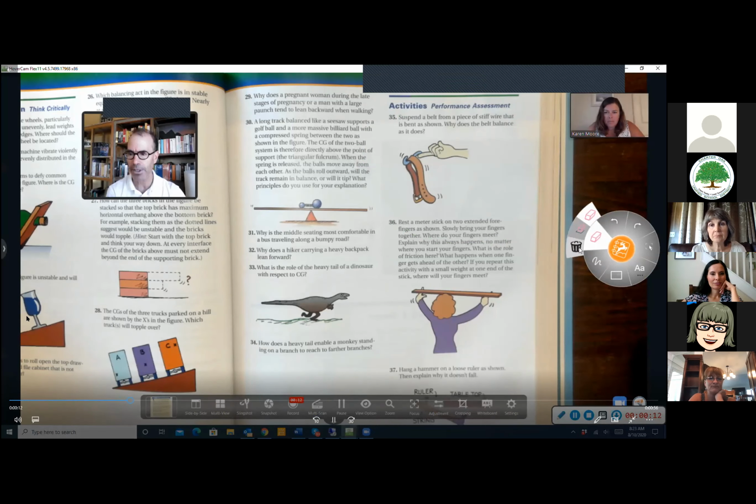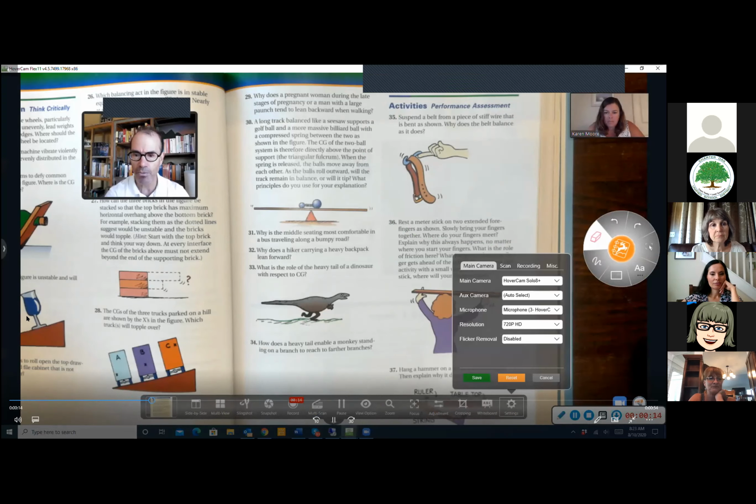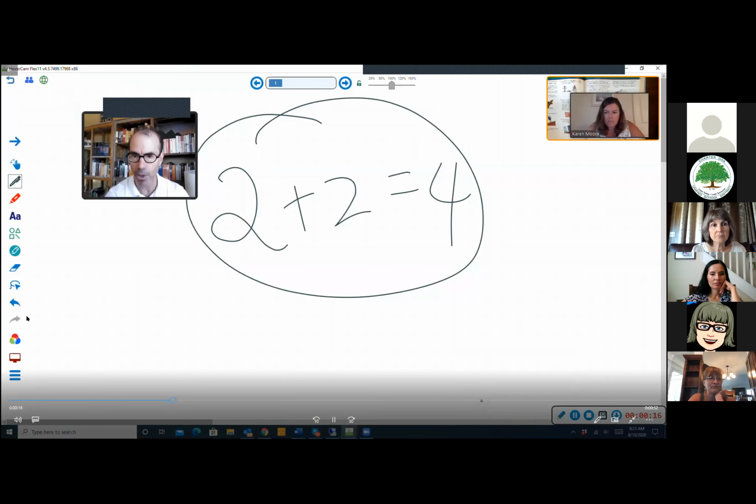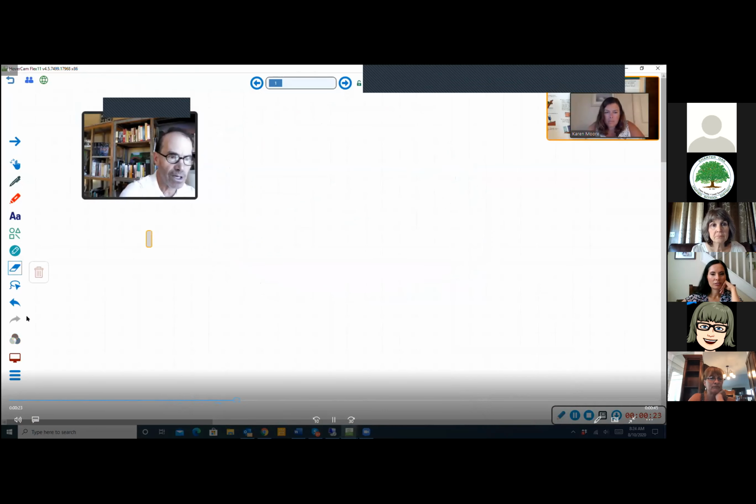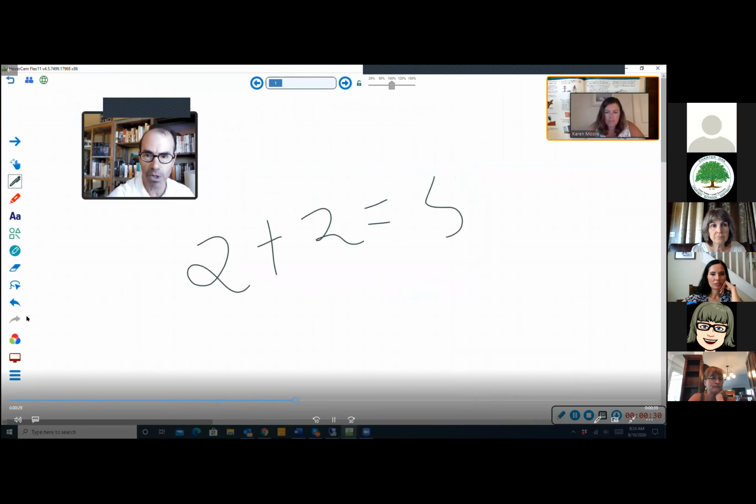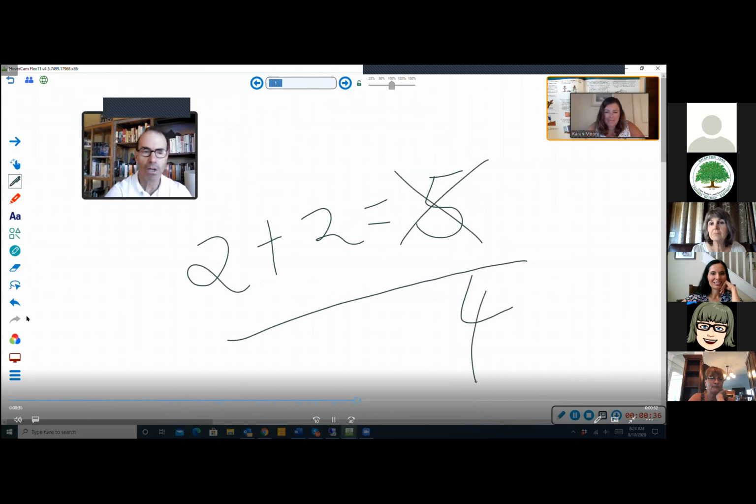So we can do that. I can also record my whiteboard functionality. So I mentioned the Smart Notebook stuff a moment ago, that in fact 2 + 2 = 5 in 2020. Now we know that's not true. They told me that yesterday. So I'm recording that whiteboard.